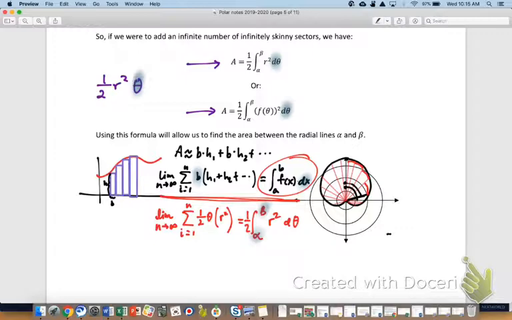So again, this is where sometimes it's hard for people to shift from the idea of, hey, we're accumulating. Watch the hand motion. Some people, and you should be used to this because this is what we've done so far, accumulate from your perspective from left to right. Rectangle plus rectangle plus rectangle plus rectangle plus rectangle. That's not what we do with polar. We accumulate as we sweep like a radar through these sectors. It's an accumulation of area by radar sweeping as opposed to left to right accumulation.